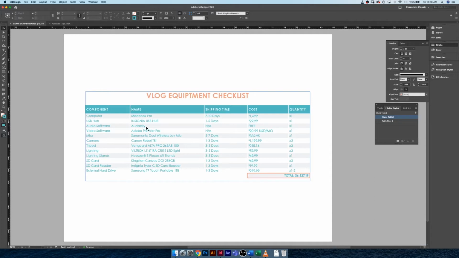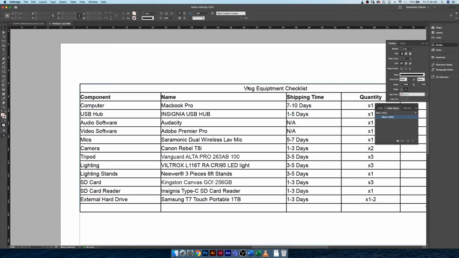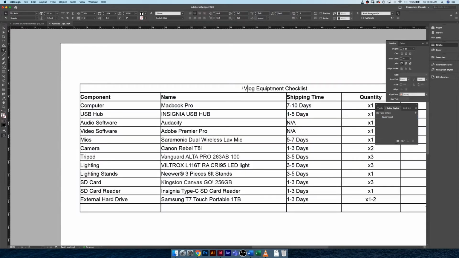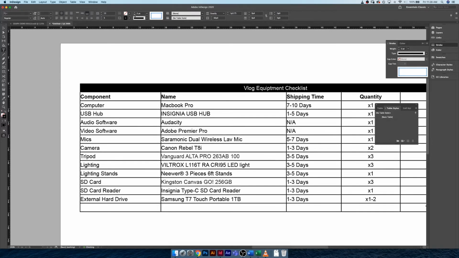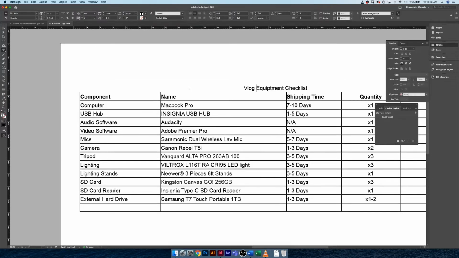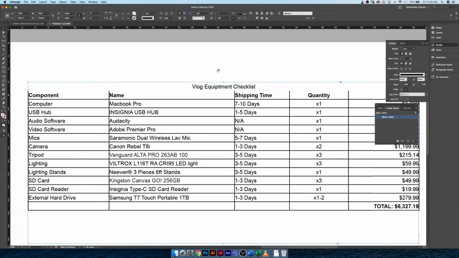What I'd like to do is start up here with the title, since it seems like a natural place to go. And what I want to do is highlight the title, the header row, and I would like to get rid of all of the strokes. So I can just hit down or set it to 0, and we don't have any strokes surrounding our header anymore. Looks a little bit strange. I promise it'll get easier.